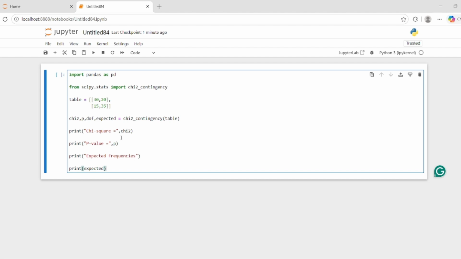If you want to round off these values, you can round up to 2 or 3 decimals. We'll do it after this. Print expected frequencies and all.